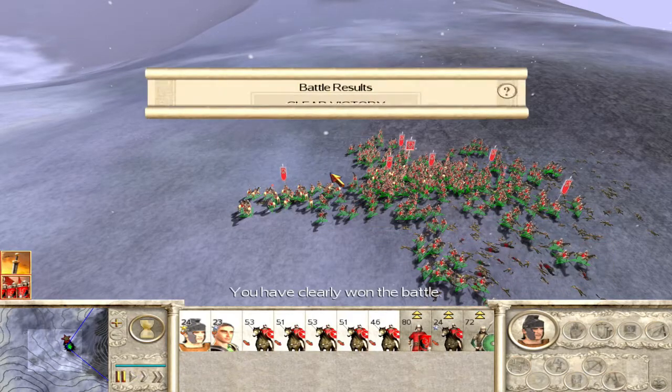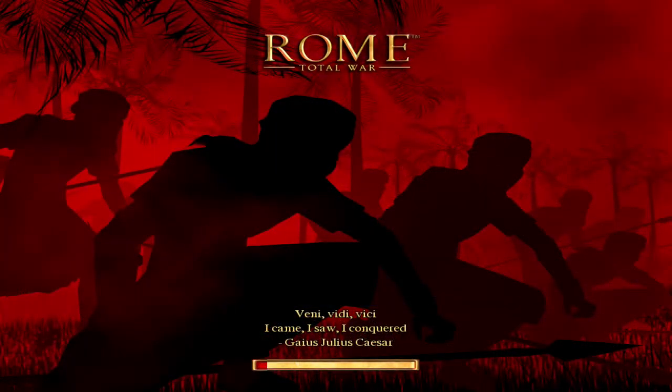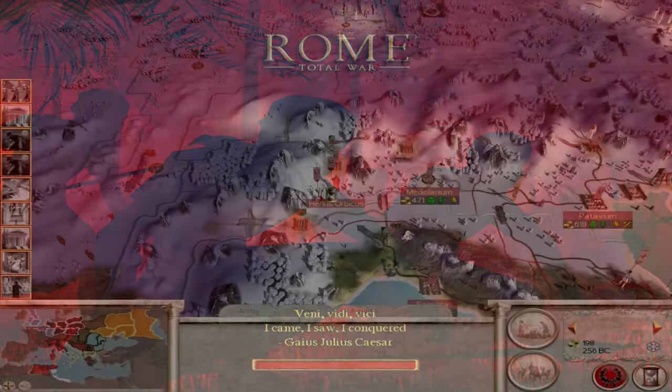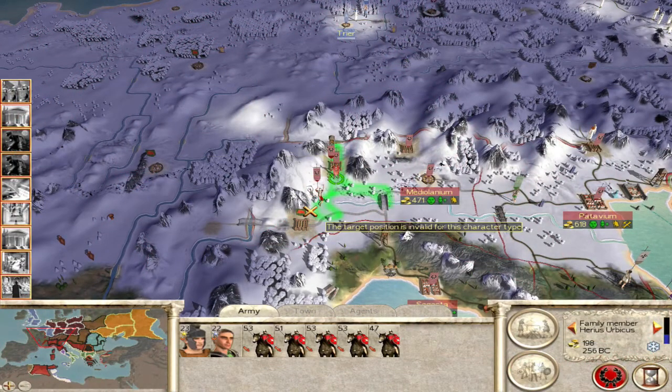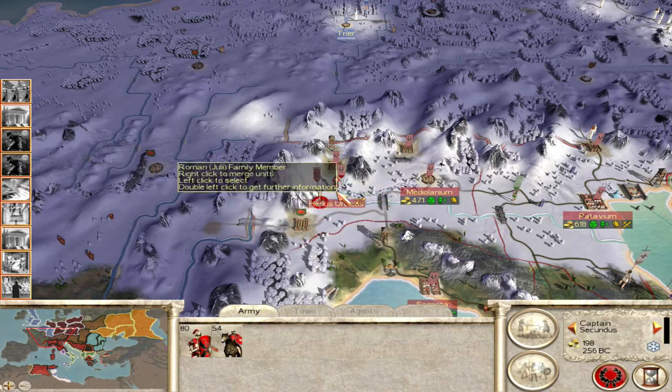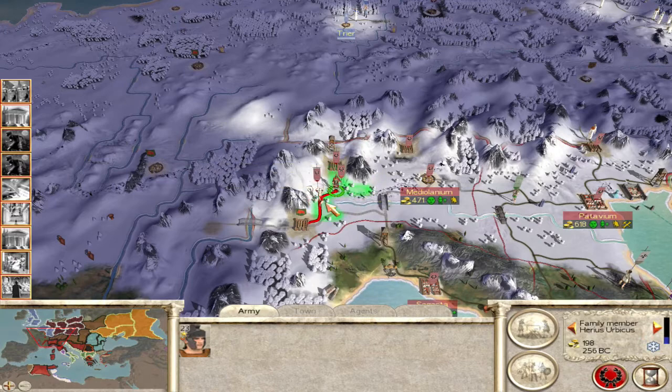So, looks like we won. Yeah. Just charge straight in, kill the general, everyone routes. That sounds about right for a Gallic army, to be honest. Do we have anyone here who can reach Imperator? Because we'll just have to build one next turn.